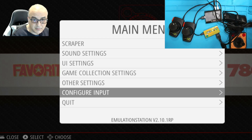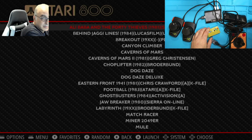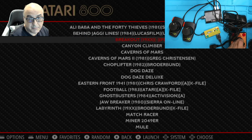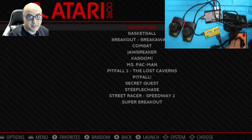So next is the configuration for the games. So I'm going to go ahead and leave the menu. And first I'm going to connect back my joystick. Okay. And I'm going to make sure that I can navigate, so you can see I'm moving up and down, working fine, left and right. It's working fine. So that's good.